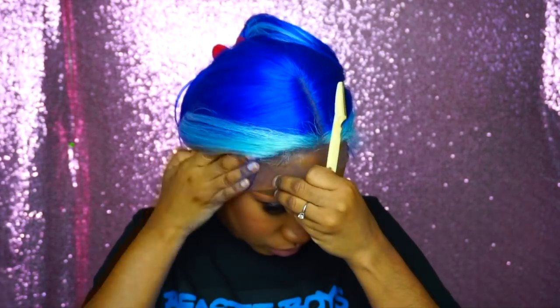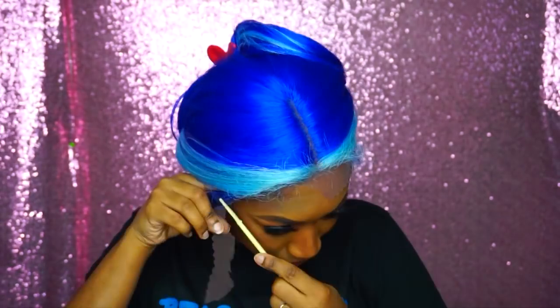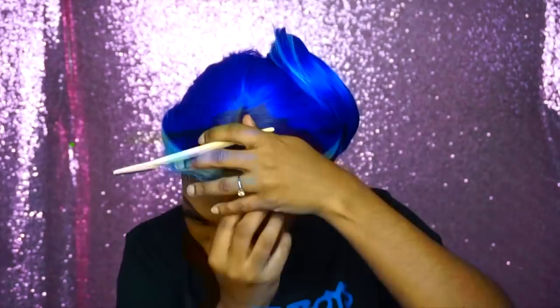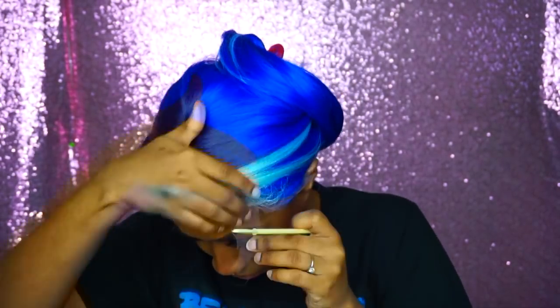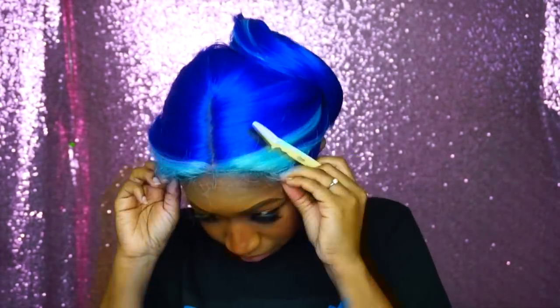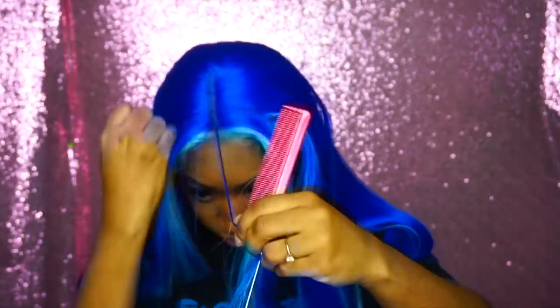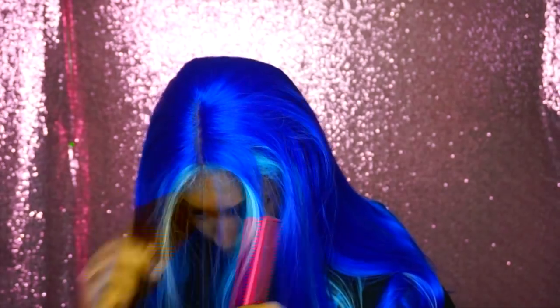Okay, guys, I'm going to go ahead and speed it up here. Y'all know that I love to ramble on, and I also love to fix my wigs. I don't just wear them as is. I live in Philly, and if you are a Philly native, you know you will get clowned for wearing a synthetic wig straight out of the beauty supply store. It just don't work like that here.